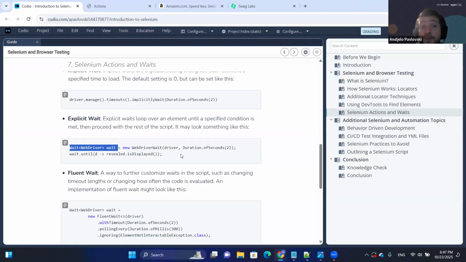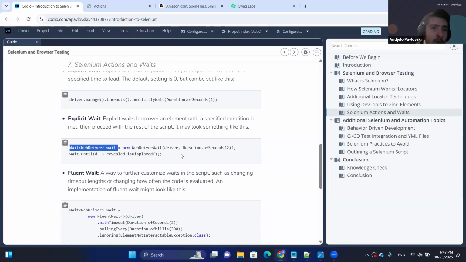This is the most widely used waiter, I would say, and this should be the common wait that you use for scenarios. So let's say you're opening the Amazon search page and it takes maybe an additional 3 seconds to load all results. You would want to say, okay, wait until elements are visible, or in this case, the search result view. You want to give it as much time as it needs so it can be displayed. So that is the explicit wait.